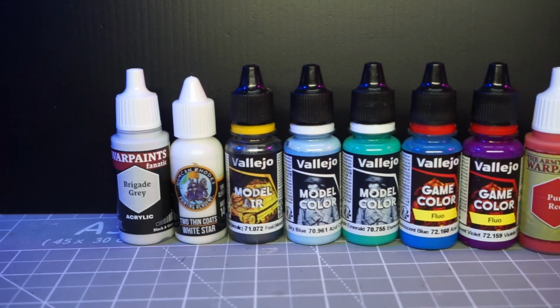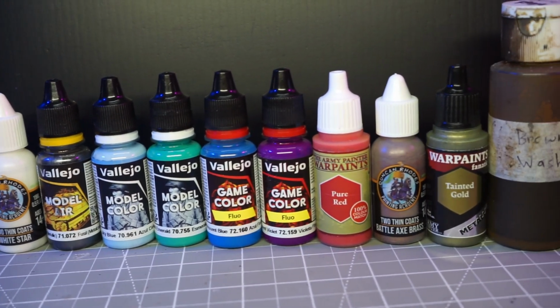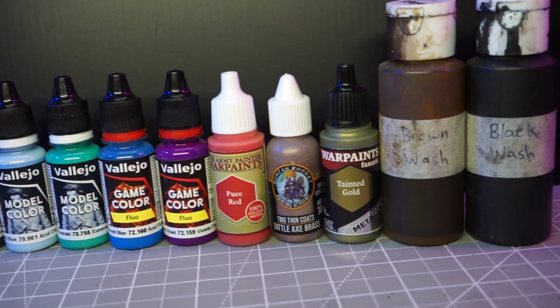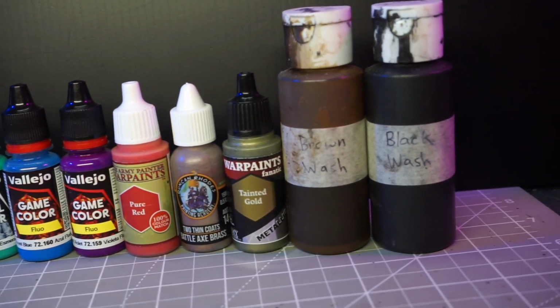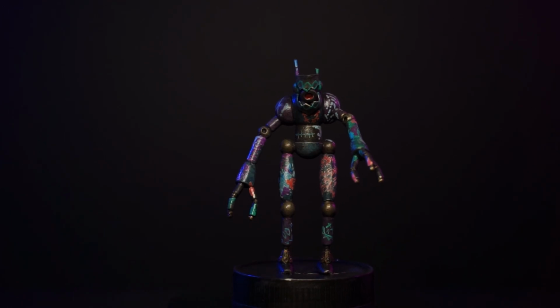And I know I missed a few, so here's all the paints that I used during this project. And the cool thing about those fluorescent paints I used is that under a black light, they glow.